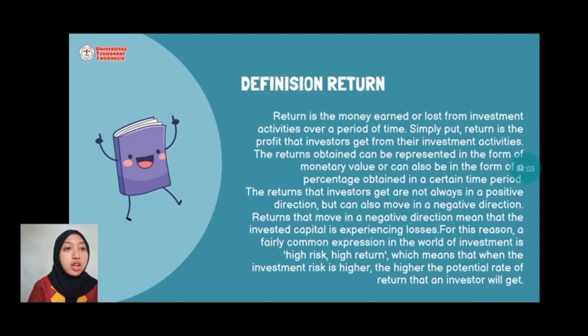The return obtained can be represented in the form of monetary value or as a percentage obtained in a certain time period. The returns that investors get are not always positive, but can also move in a negative direction. Returns that move in a negative direction mean that the invested capital is experiencing losses. For this reason, a fairly common expression in the world of investment is high risk, high return, which means that when the investment risk is higher, the potential rate of return that an investor will get is also higher.